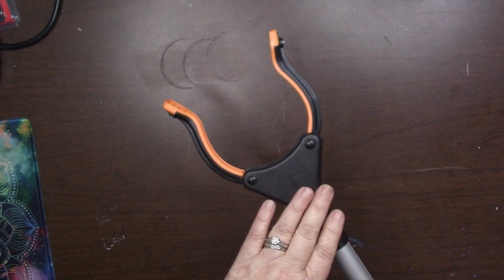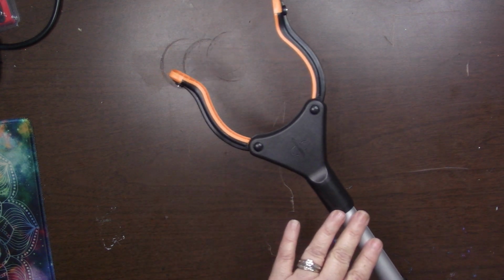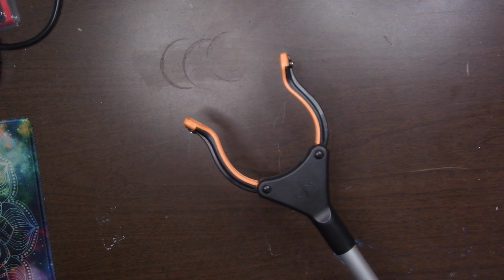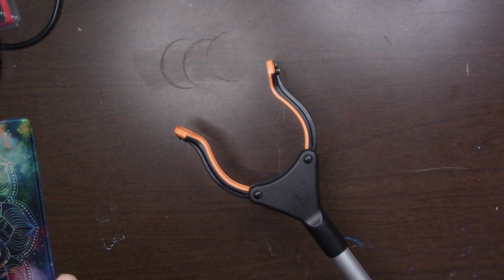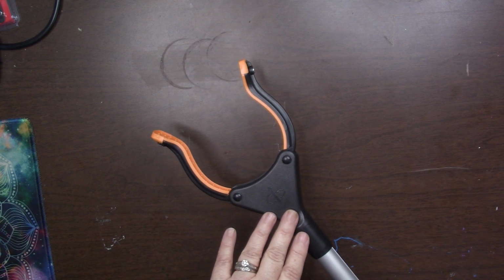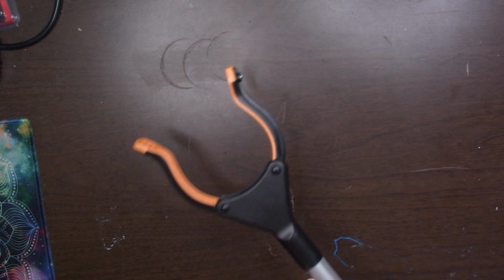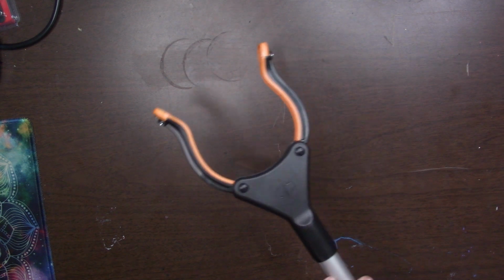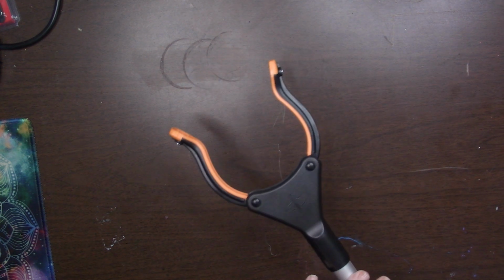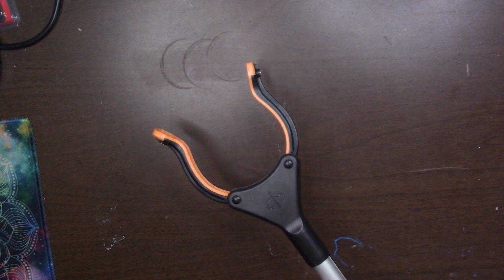Overall, I really, really like this. And it's a great tool to have in the house for anyone who struggles to reach high up areas, or maybe has difficulty bending over to reach things off the floor. Or if you just want the convenience of having something that will get behind things when you drop something. This is definitely a great tool to have in the house and super, super handy.